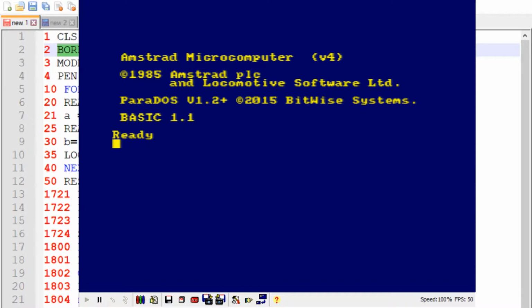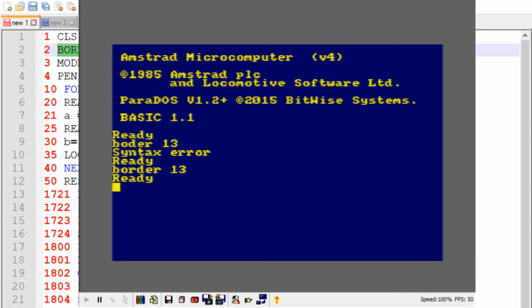So, for example, if we wanted to set the border to be the colour white, we would do border 13. Oh, I'll tell you, I can't spell. This is why doing it in Notepad is a bit better, but that sets it as white as you're going to get. That's more grey, really, isn't it? But then again, I am colourblind, so who knows.